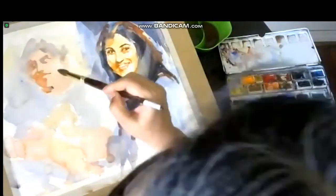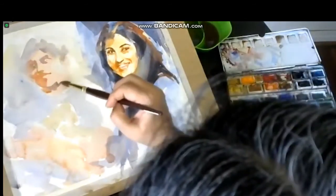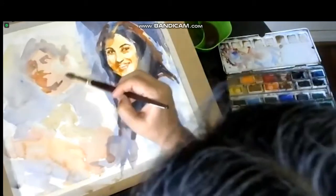Going to put some blue underneath her chin for the reflection of the tissue.